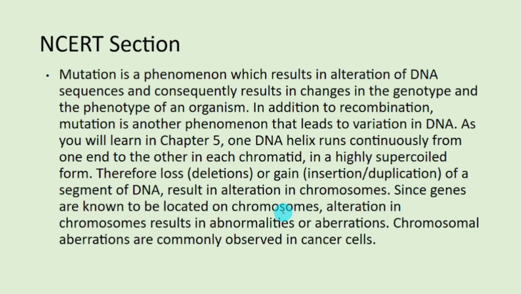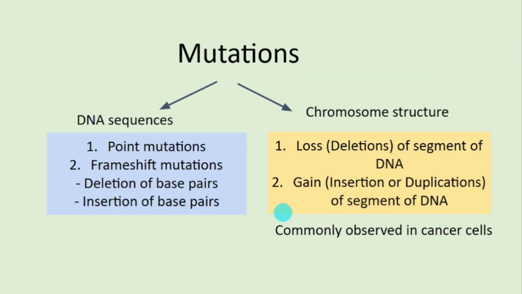I have picked up the important points and summarized here. So this paragraph talks about mutation. So mutations are categorized into two broad categories: mutations in DNA sequence and mutation in chromosome structure. So in case of DNA sequences, these are small mutations. Okay, point mutation is one single base pair change, and it doesn't change the reading frame, but it changes the encoded amino acid, and therefore in turn it affects the protein structure and therefore function. So today we will only focus on point mutation.